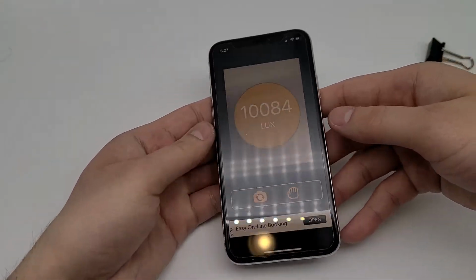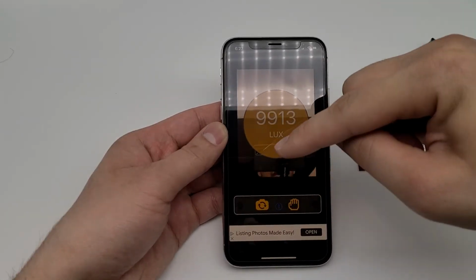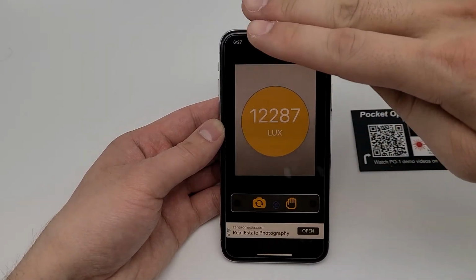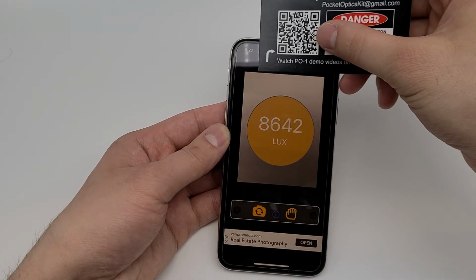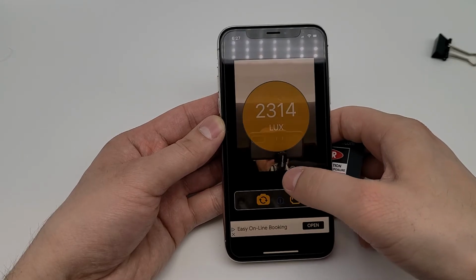So it's using the back camera, and you could switch to the front camera right here. There you go.